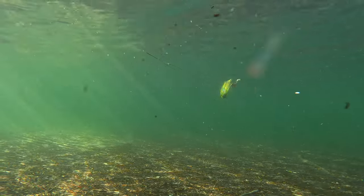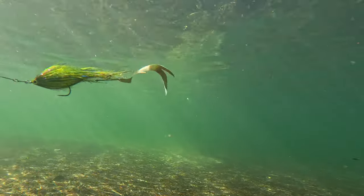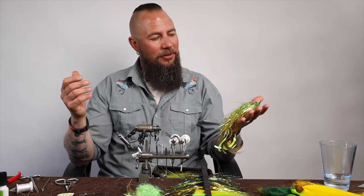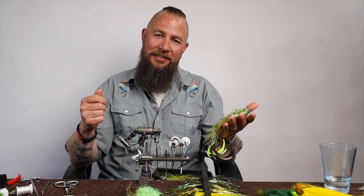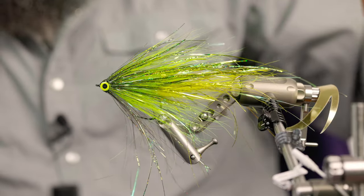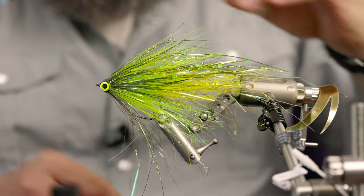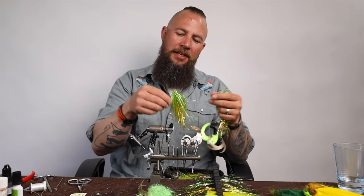So I think they're a great pattern, and they shouldn't be forgotten in all this material hype we have today with all different types of fibers and feathers and everything like this. So they're clean and simple. They're very, very durable flies. They're easy to cast, and they're extremely good if the water is not crystal clear and you're fishing bright colors. So what we're gonna tie now is the classic green and gold.